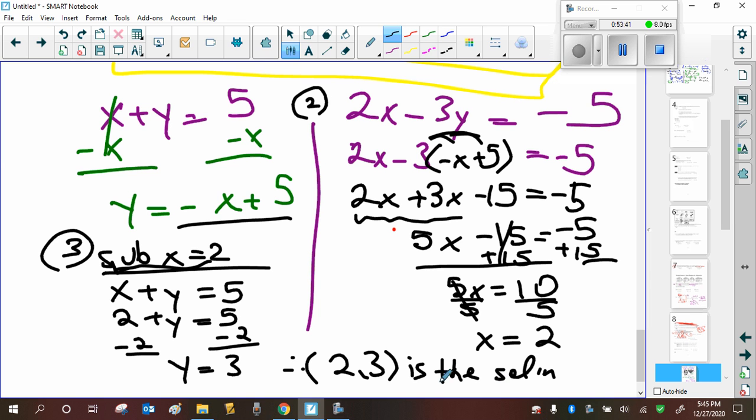You know what? You don't have to put this anymore. If you just put the point (2, 3), that's going to be good enough for me. Now, you know what that means by now, so you don't have to write it down all the time. So (2, 3) is the solution. That's the intersection point of these two lines. Let's just see if it works. 2 plus 3 certainly does equal 5. Does 4 subtract 9 equal negative 5? Yes, it does.